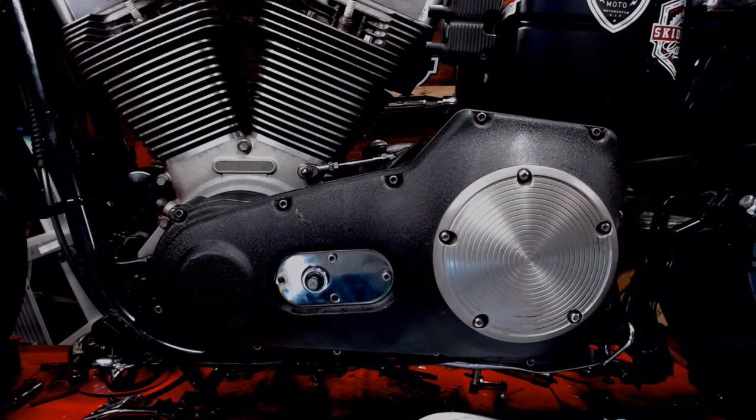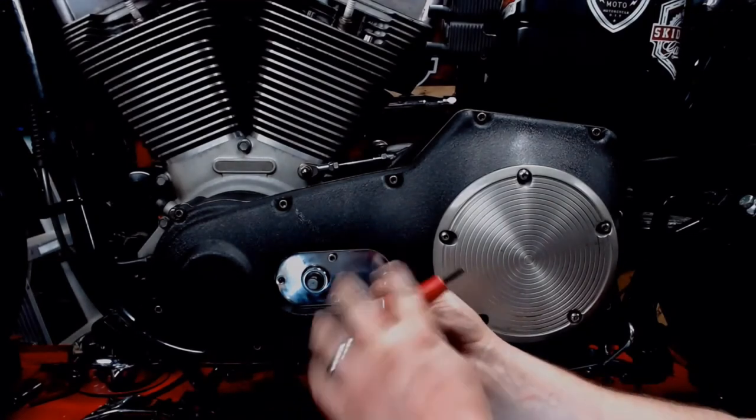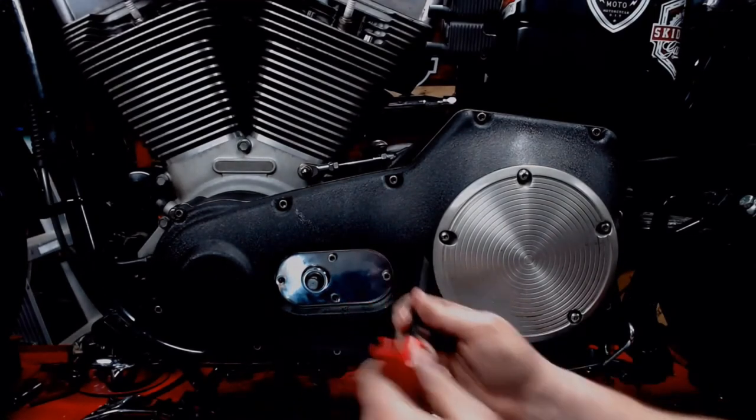All right, everything's snugged down. Oops, sorry. 13 and hold. 14. All right, from here, we're gonna hit.